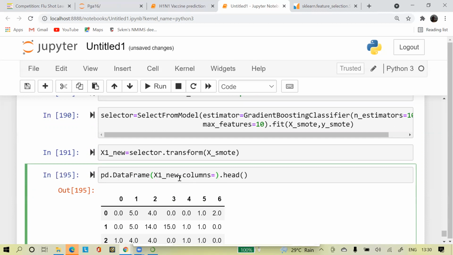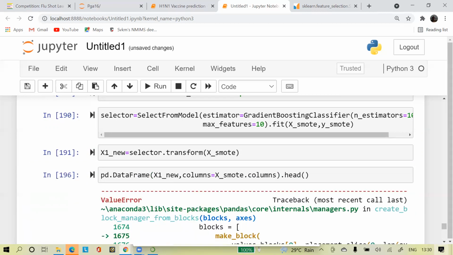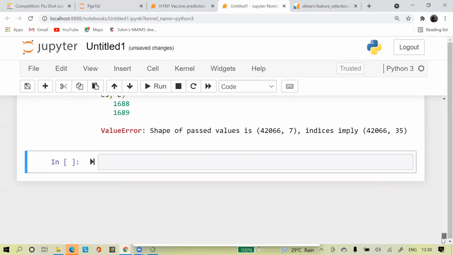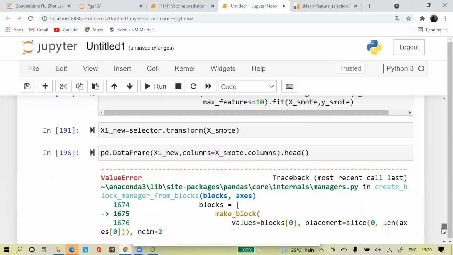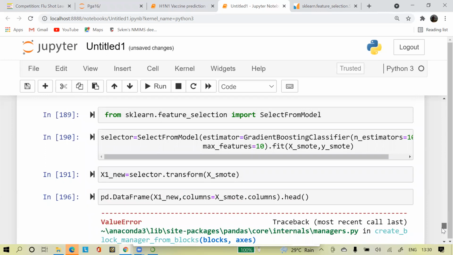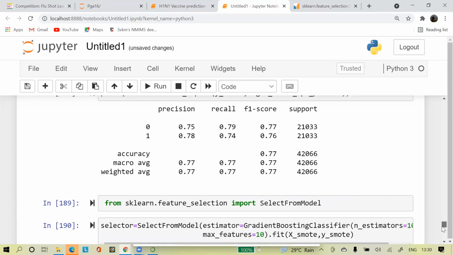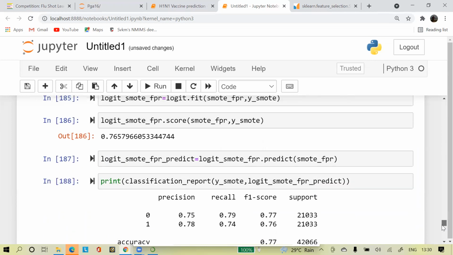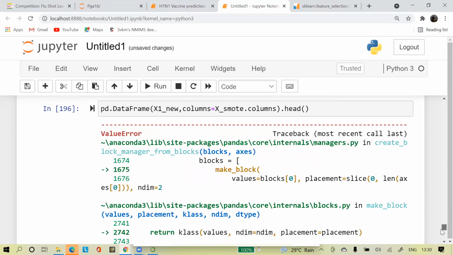Columns equal to X_SMOTE.columns. So for feature names, it identified the top 7 variables only. But what are those 7 names? We can't see.